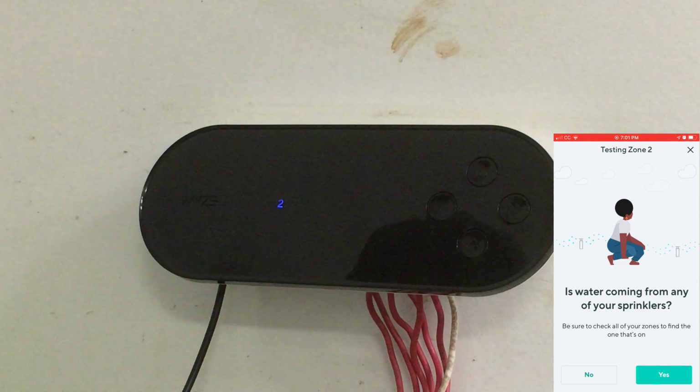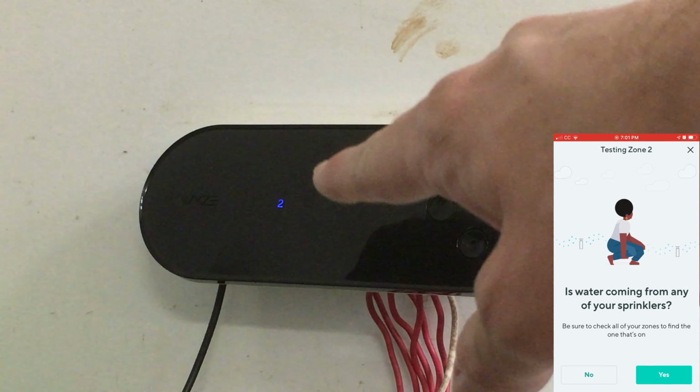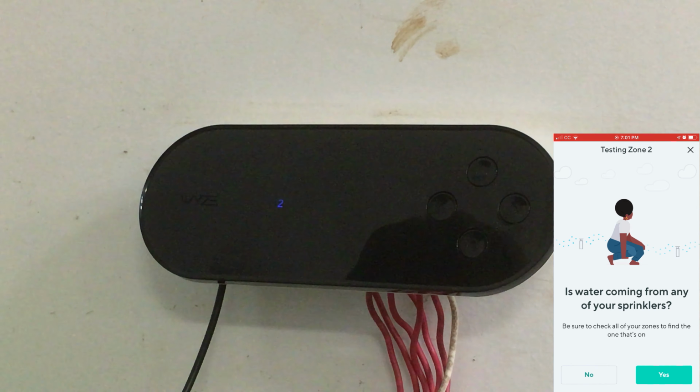Okay, there we go. It's on now. Cool. Just came on. I should have had a camera there to show you how that came on. That's cool. And if you notice, zone 2 shows it's lit up. Okay, so yes, that worked.